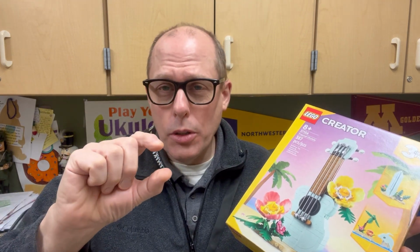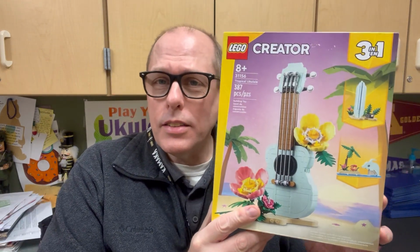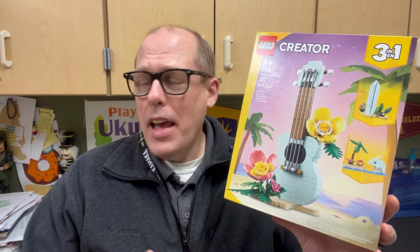I also have a little Lego set from The Mandalorian that I have up there with Baby Yoda or Grogu and The Mandalorian and his little racer that I bought that I put there, and the students are always looking at that. So I'll be building this, and this video will be about that, and then I'll let you see what it looks like at the end. So here it is, and here we go.